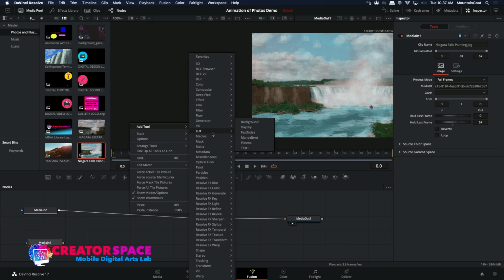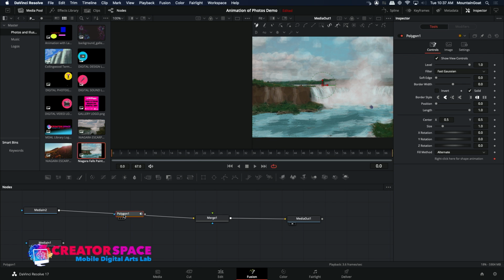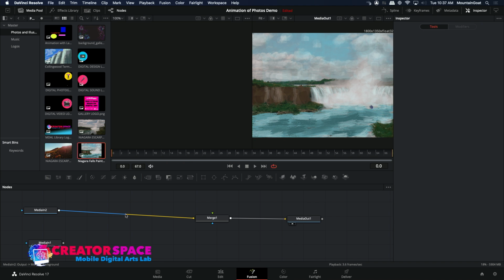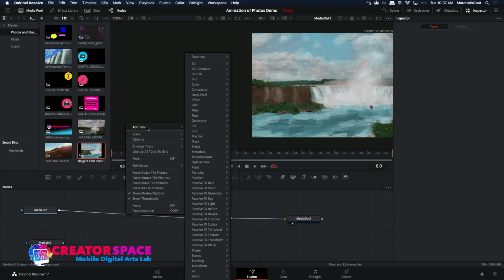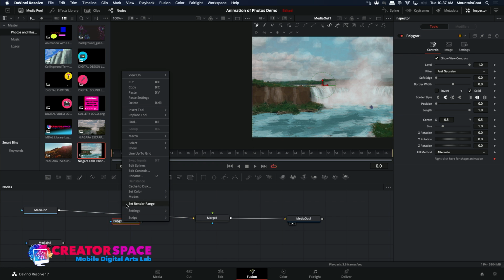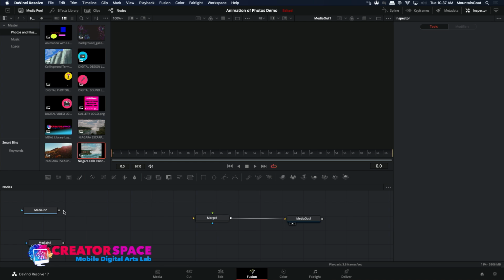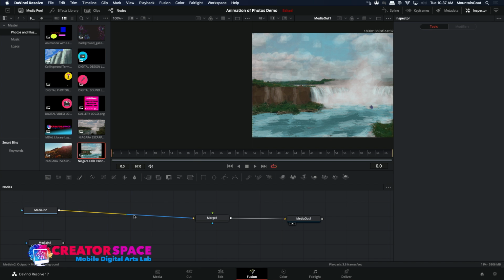We'll use something here. A mask. Polygon. That's what we're going to do. We're going to put a polygon mask on here. Oops. Didn't put it in the right spot, so let's do that one more time. Add tool. We're going to go under the mask, put a polygon. Still not doing it in the right spot. Let's get this right. It's being finicky on me. Here we go. Let's do this once more.